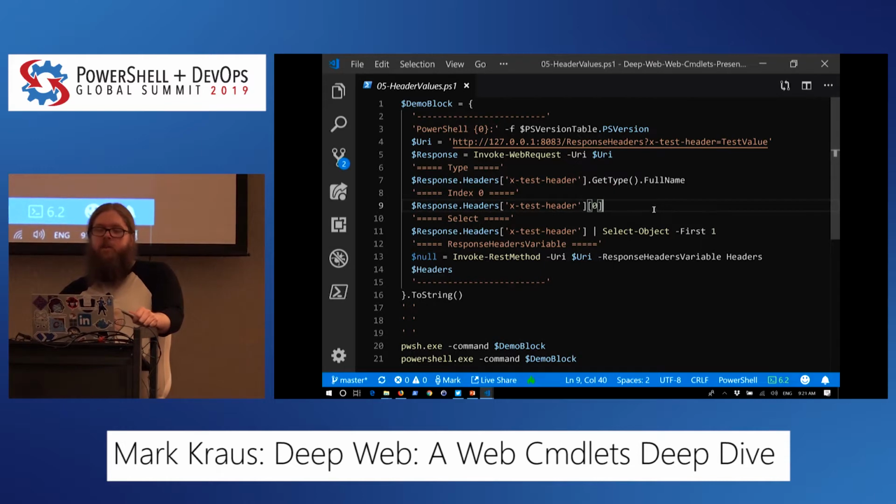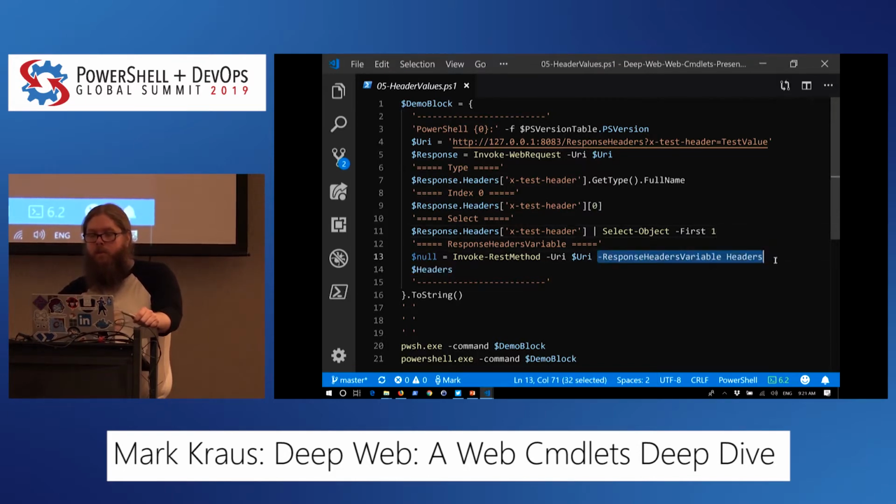We're going to access that with the index of 0 to try to get the first one and see what weird thing that does. And then we're also going to do select first and get the first one off of it so that we can see how that reacts. And then I'll also demo the response headers and how that works and show that it blows up on PowerShell 5.1, but it works on 6.